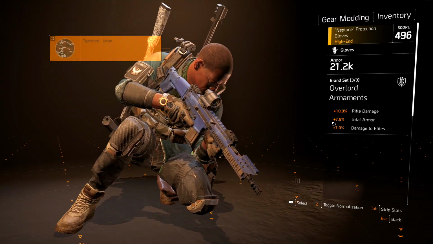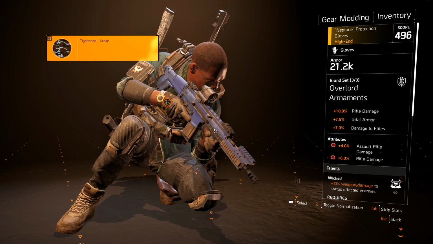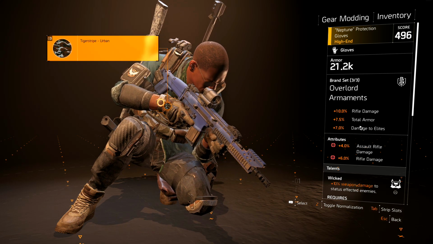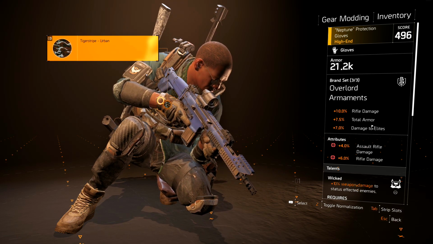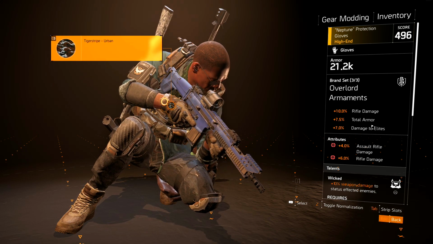And for the Overlord armaments, we've got rifle damage, very helpful since we're using a rifle and we're going to use it for most of our engagements. Total armor plus 7.5%, that's just making us a little bit more durable, and 7% damage to elites. That is going to help us shred through those yellow bar enemies a little bit easier.